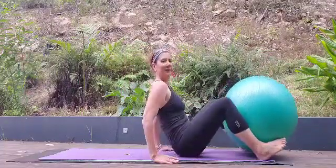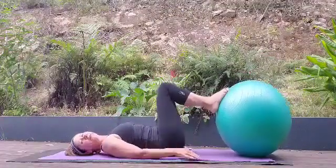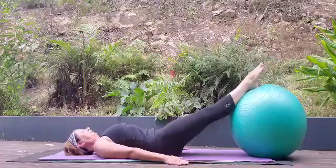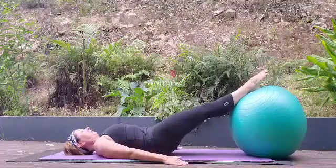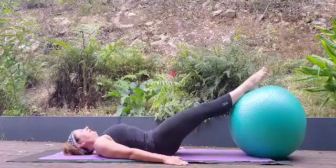And then from here, I'm going to roll down and put my feet on top of the ball, so I'm ready to do some bridging. So start off with the legs out straight and your feet together, and then roll the spine up and down in a bridge.